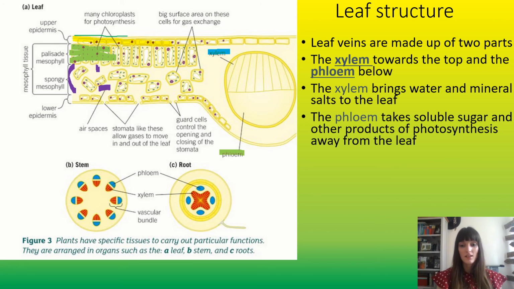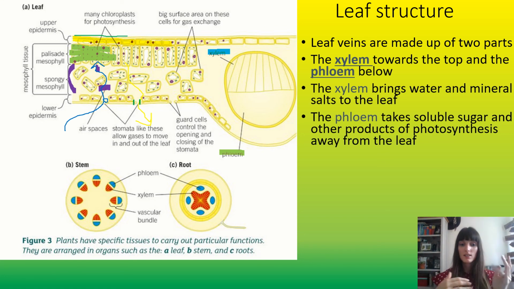Now, those gases that I'm talking about enter the plant through the stomata, and the stomata are these teeny tiny holes here. So carbon dioxide will go into the plant through here, and when oxygen is made during photosynthesis, it's able to leave the plant through those stomata. Now, either side of the stomata, there are these really important cells called guard cells, and the guard cells are like the security guards at the doors that open and close.